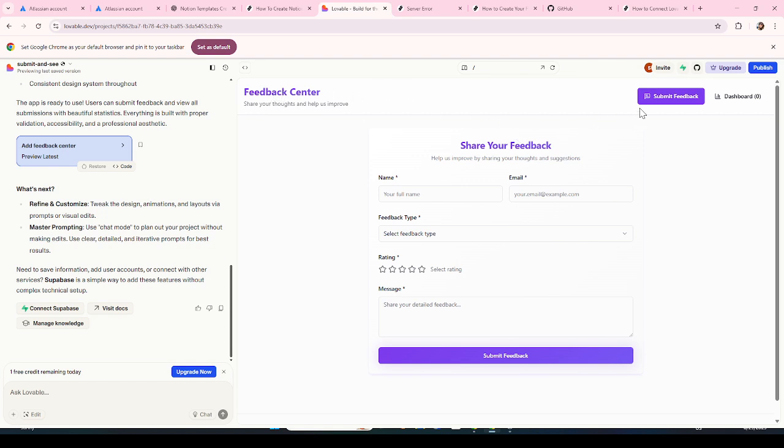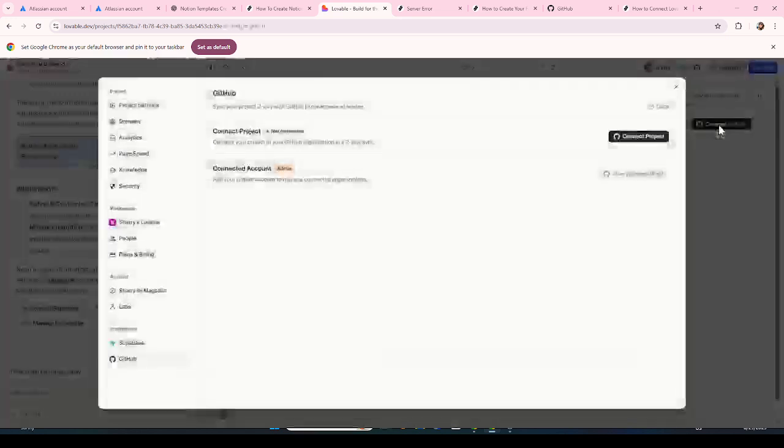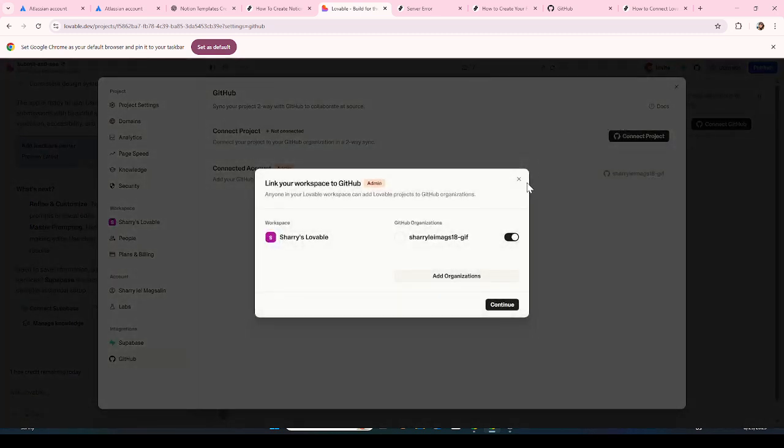This is your gateway to a more streamlined coding experience. After clicking on Connect GitHub, don't worry if you have to click it again. This often happens due to an extra confirmation step. When prompted, you'll need to authorize the connection between Lovable and GitHub. This may require you to log into your GitHub account, so make sure you have your GitHub credentials handy.